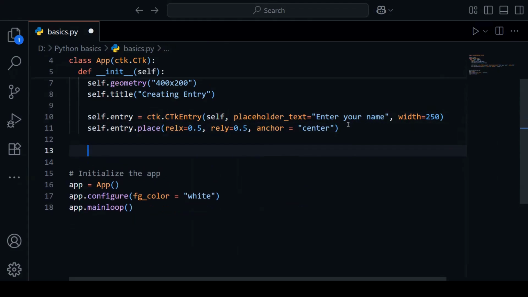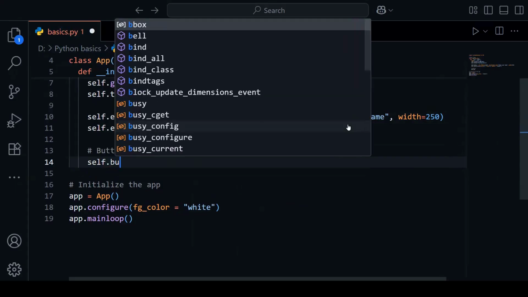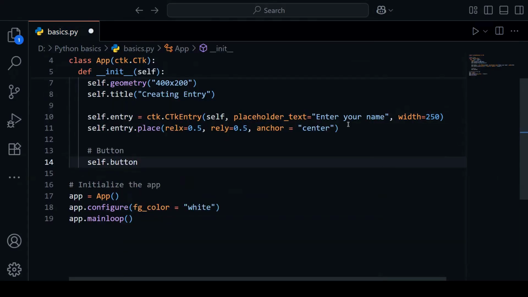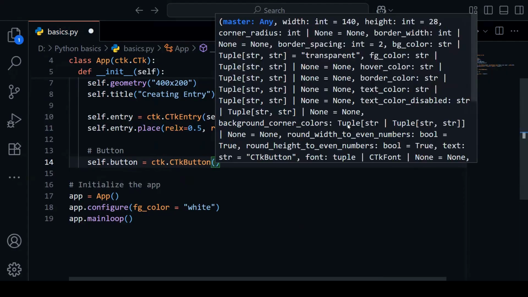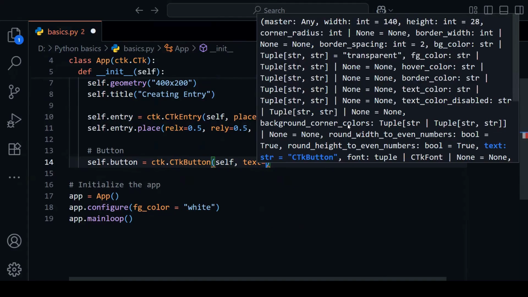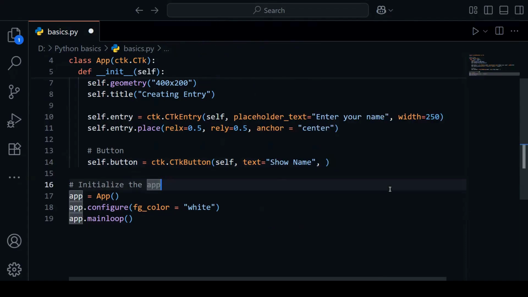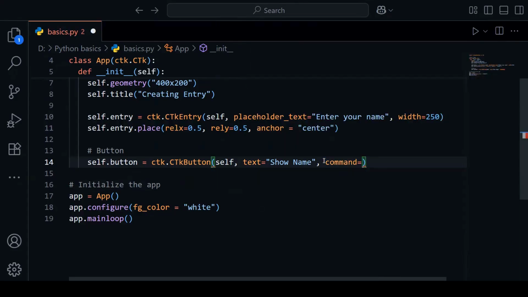And now let's create a button. So self dot button equal to ctk dot ctk button. We need this inside self and text show name. And then give command equal to show name.